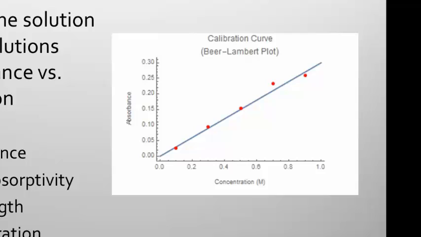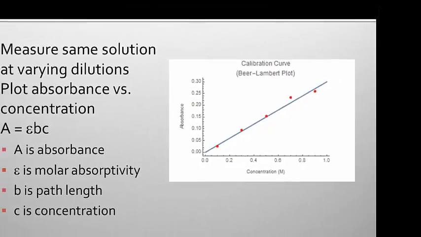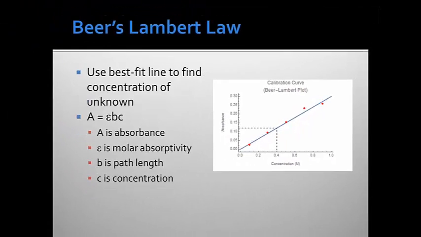We plot a series of experimental data as a function of the concentration, and then use a best-fit line to extract a meaningful equation from that data. We can use the best fit of the Beer's-Lambert law to figure out the concentration of an unknown.